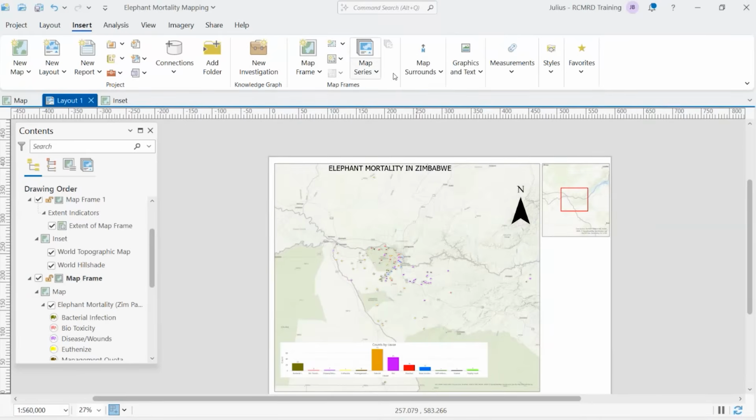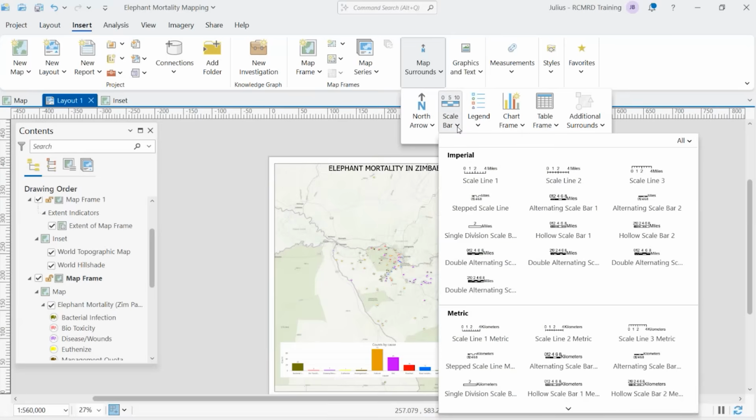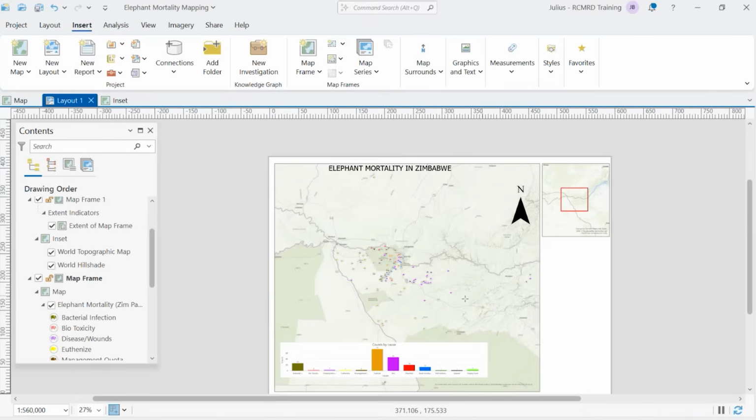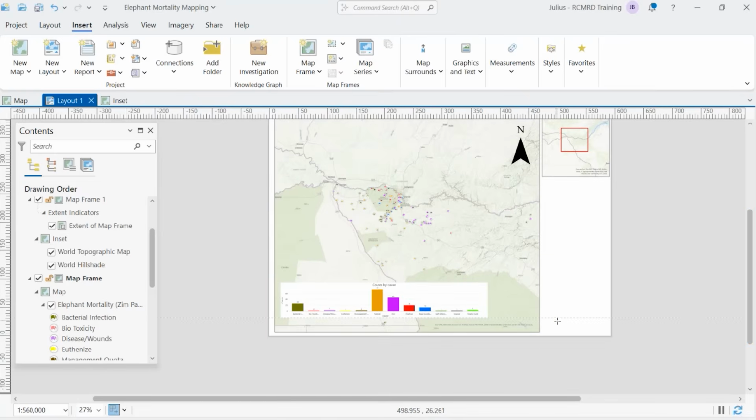I can insert the scale bar, still under map surroundings, scale bar. Pick a scale bar of your choice and pick the metric one. Scroll down. I can put it somewhere down here.